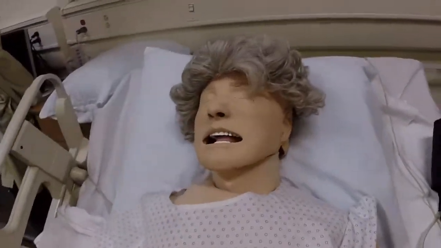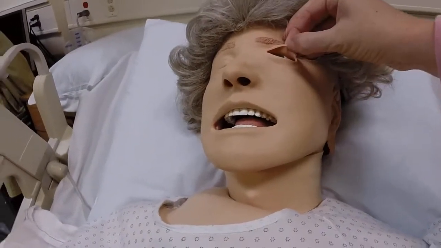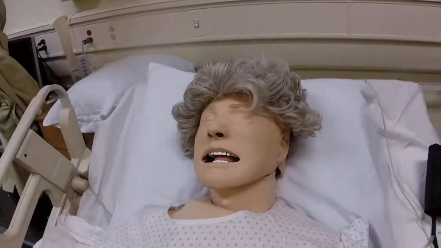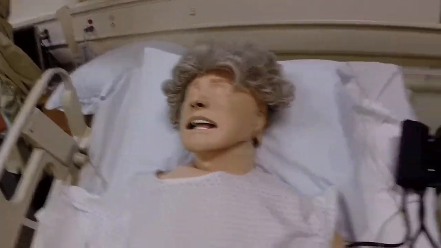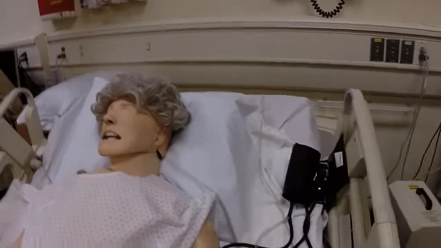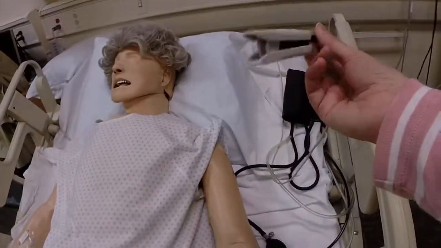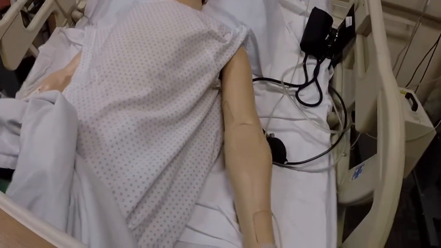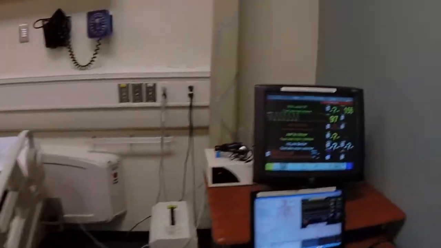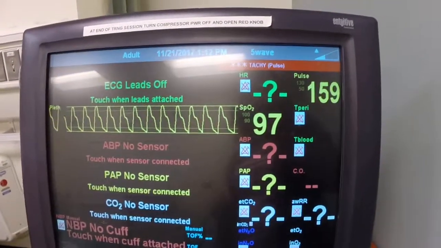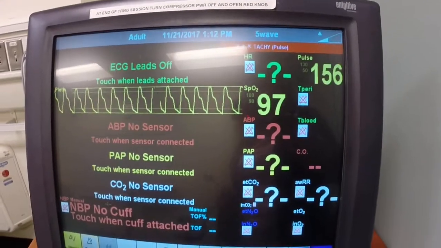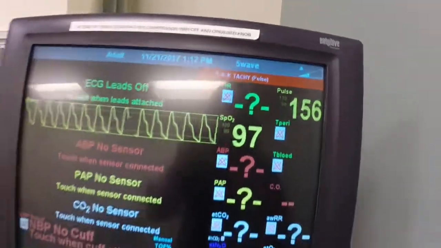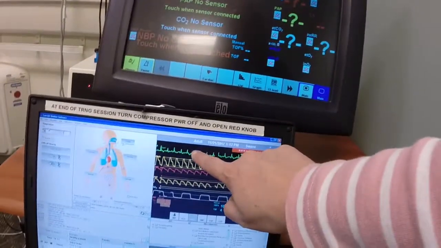So here's the patient. The newer mannequin, he will open his eyes and blink and do all those wonderful things. This one doesn't. It's basically one step up from the mannequins you are playing with in the lab to do your technical skills. So here we have pulse ox, okay? When I put this pulse ox on him, it should show up over here what his pulse ox is. So he's at 97%, and if you see his pulse also came up, he's 156, 157, and that's because I put him in AFib, okay?